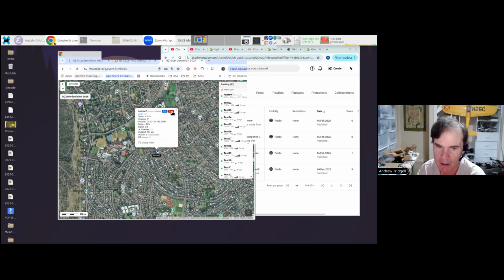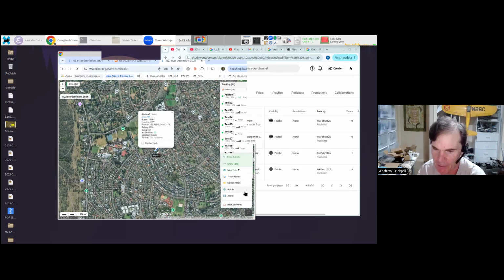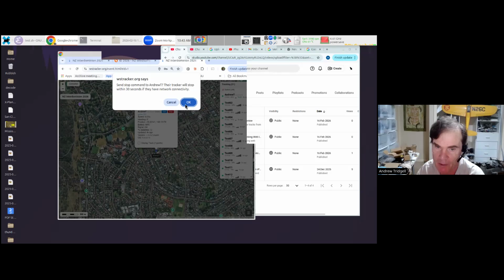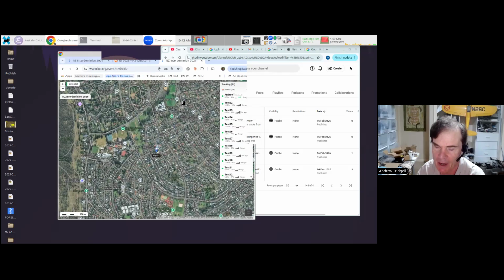And if I click in the administrator, I could mark all going to idle, or on an individual one say stop, using that admin interface. That puts it into idle mode if this event is set up for administrative control. So if I go like that, then you'll notice that Andrew T is now idle, which means that the GPS is turned off. If I went for a walk around the block now, you couldn't tell where I'm going.